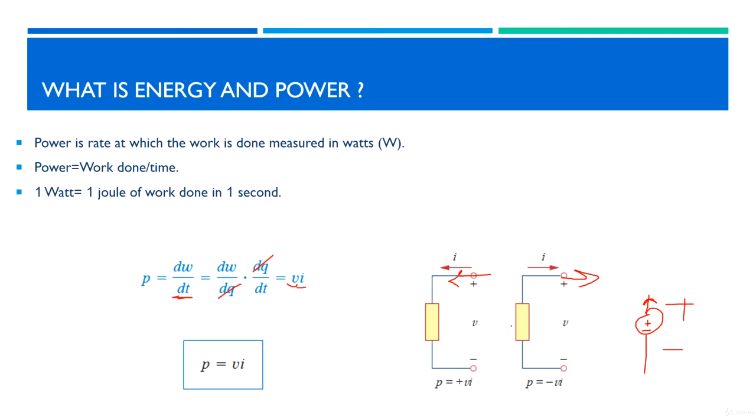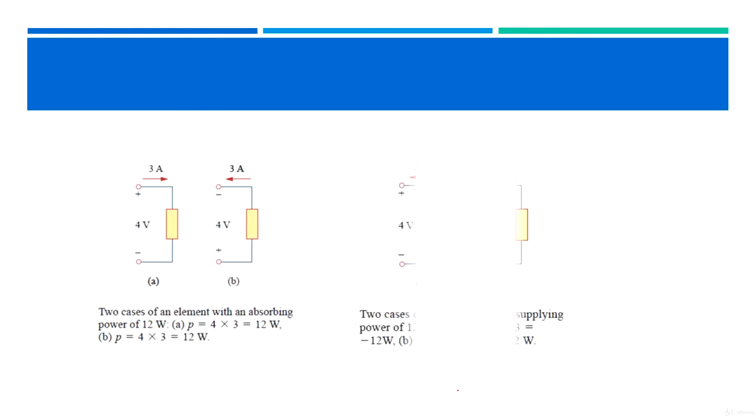So we are saying that this one can be represented as a battery or a supply producing a current, or producing energy, or giving power. So we put it as a negative. Negative means it is supplying power, but positive means that it is consuming or absorbing power. Another example here is this element. This element is consuming or absorbing power. This element is supplying power.